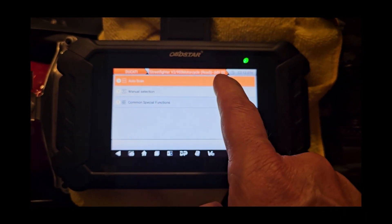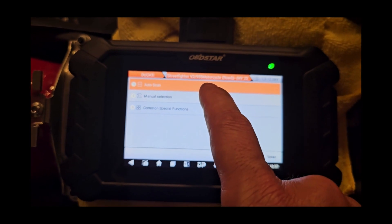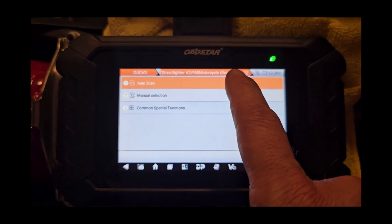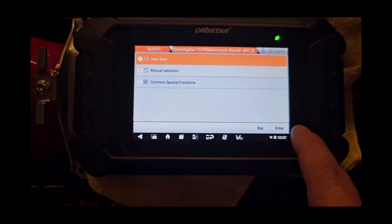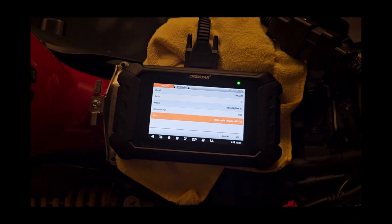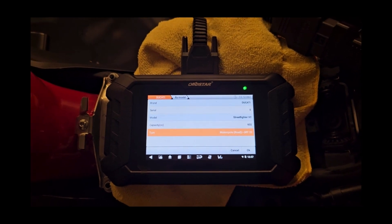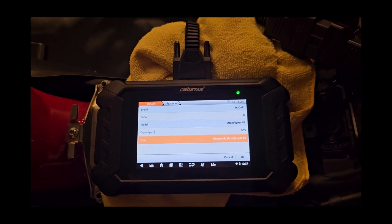You can see how it reads the bike you're working on in the top right, and it's reading the voltage right there while it's plugged in. Hit escape and that's about it for this one. Hope that is helpful, and if you have any questions please leave them in the comments and I'll do my best to get them answered.